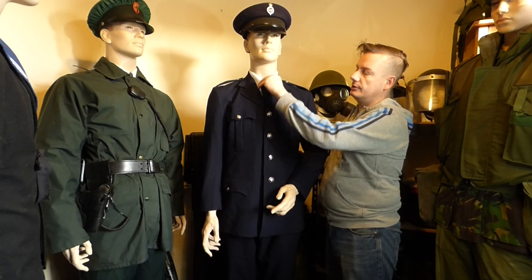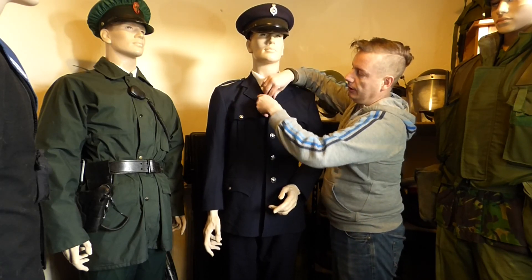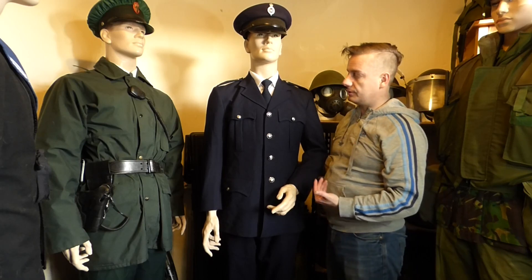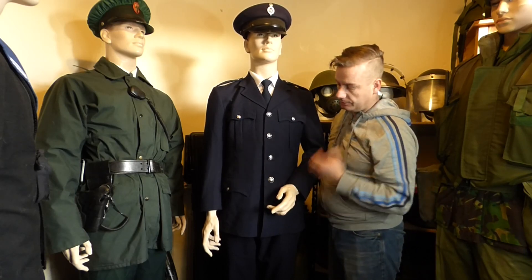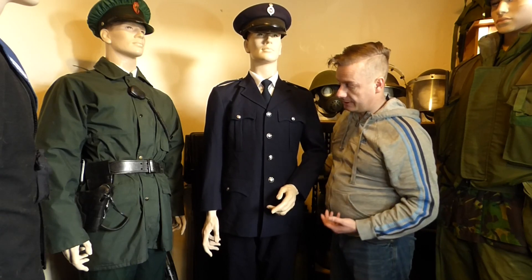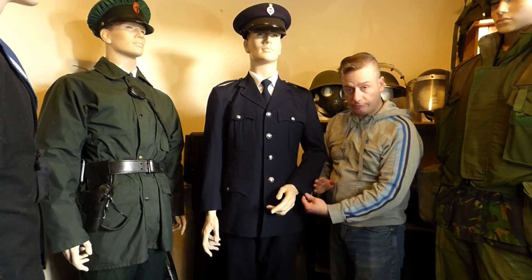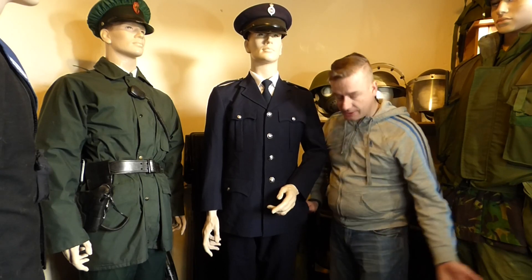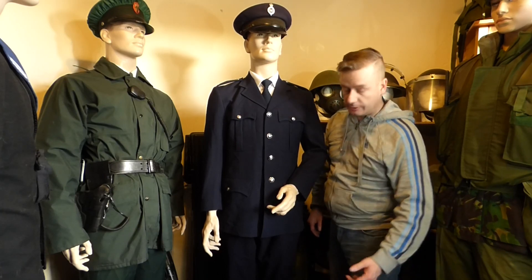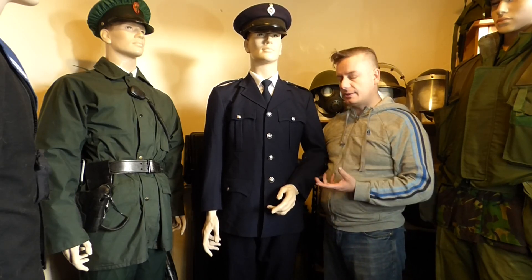They had a safety tie, or snap-on tie, for the simple reason that if it was pulled or tugged in a scuffle it would come away and not end up strangling the officer. The tunic itself is a standard security-type, prison service-type tunic with slightly scalloped pockets — four pockets, two chest, two mid-drift — epaulets, and it's slightly formed for the waistline. There are no cuff embellishments whatsoever. When you get down to the navy pants it's just a standard navy pair, but on the left-hand pocket there's a double pocket, one of which is actually for a baton or truncheon. That's the uniform from around the period of the 80s.